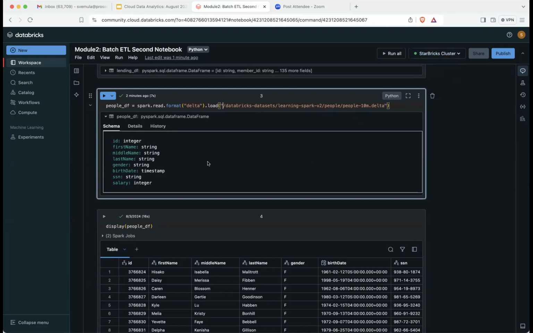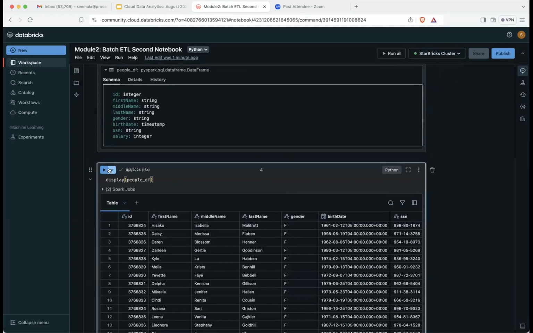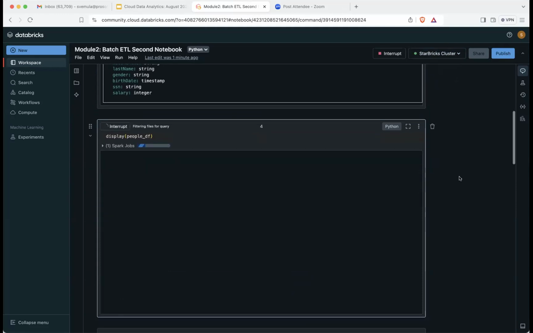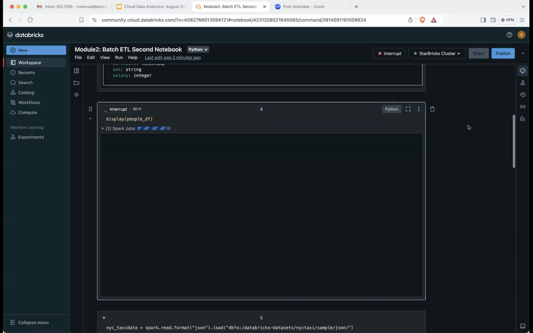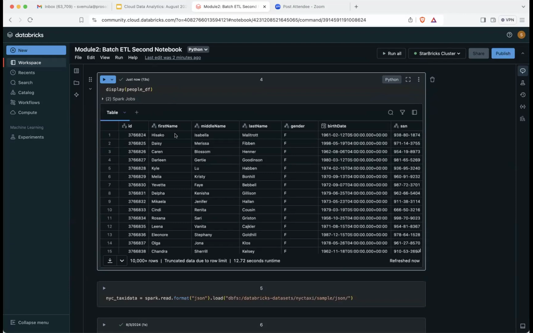Okay, this is the people data frame. I can display this. This is the data. What you see is the data.